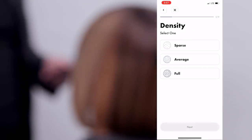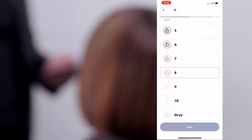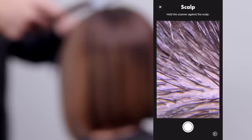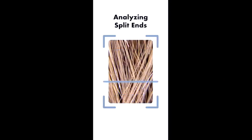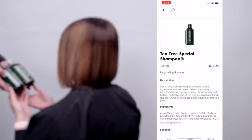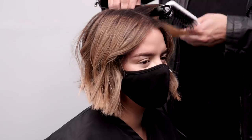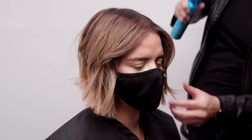Now I want to share this brand-new technology and device by Paul Mitchell — this is Hair AI, available on the App Store. Basically, it walks you through a consultation with your clients. Once we finished Janelle's hair, I asked her a bunch of questions, scanned her scalp, scanned her ends, and it gives a hair breakdown I can send to her so she knows exactly how to take care of her hair. It also recommends products in the salon, and she can purchase them right there through your online store or right in the salon. It's a super cool tool — check out Hair AI by Paul Mitchell.